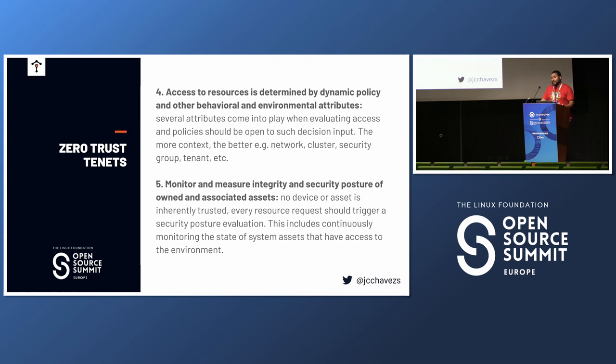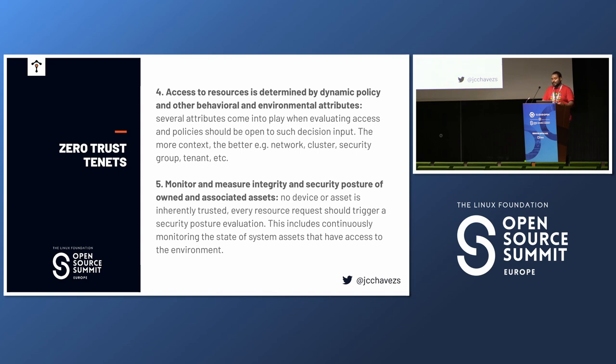Dynamic resource authentication and authorization is strictly enforced before access is allowed. This is, I would say, a key principle in Zero Trust: every access should be audited by a policy enforcement point. Actually, in the next slide, we will see the diagram where you have a policy enforcement point in front of every service, analyzing whether you can access this or that, right? And that will connect to a policy decision point, which holds all the knowledge and information about which component has access to what, or what the policies are.